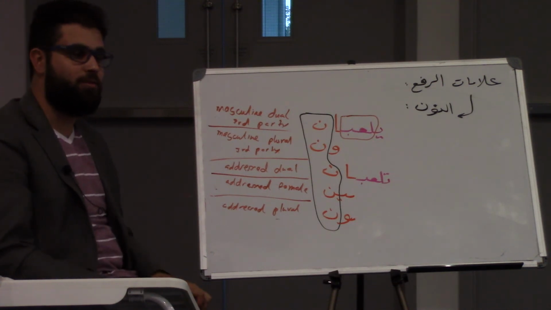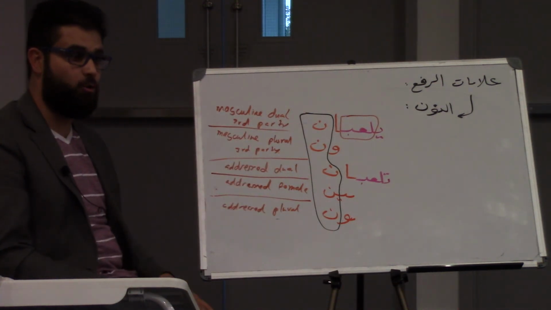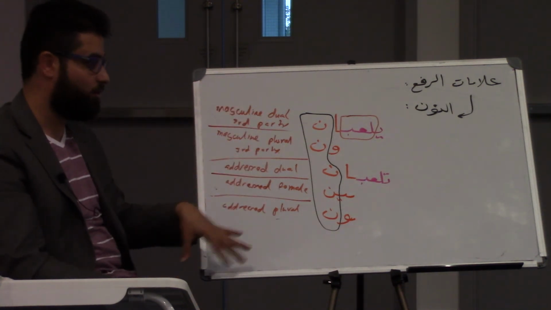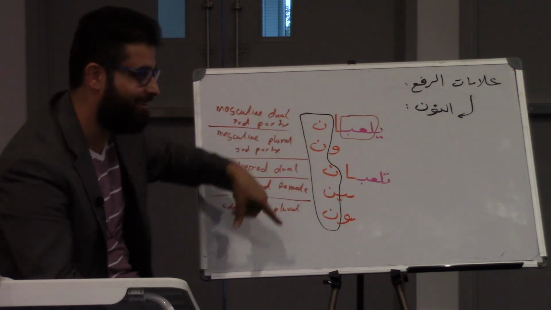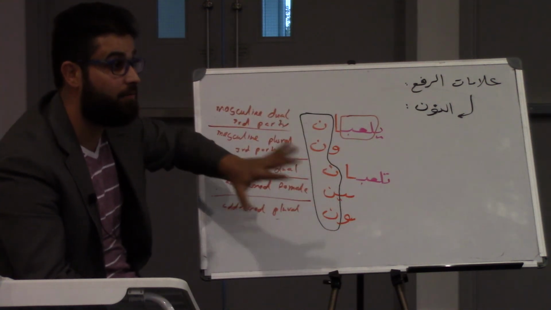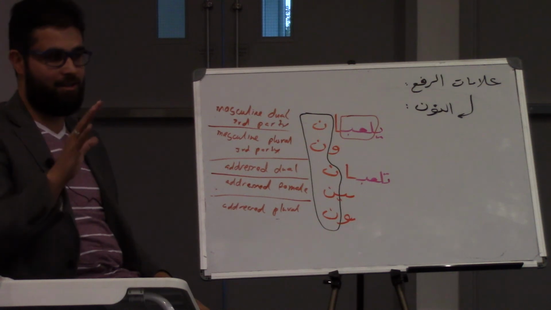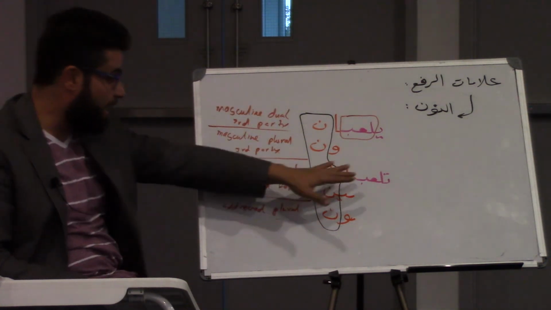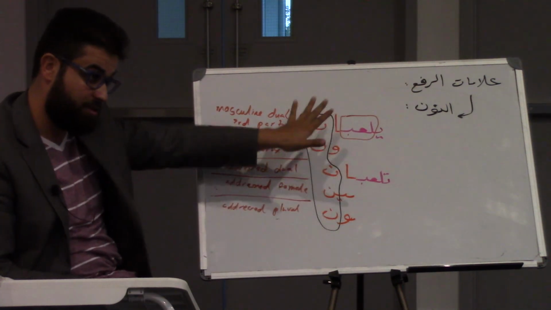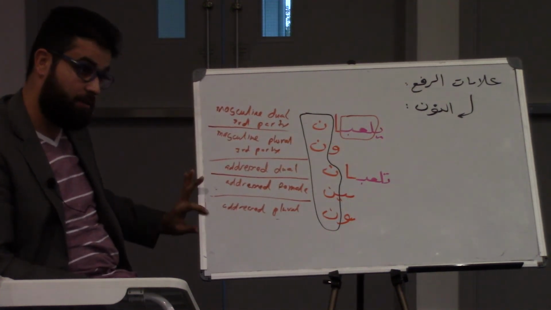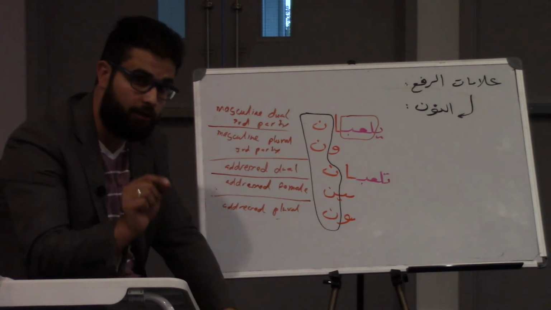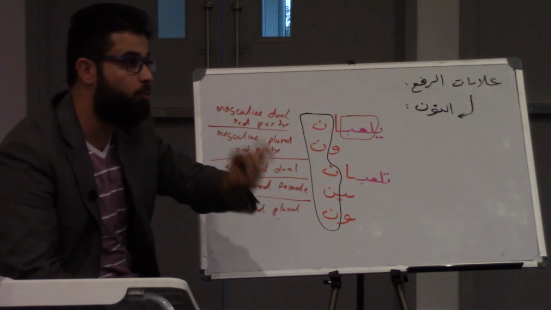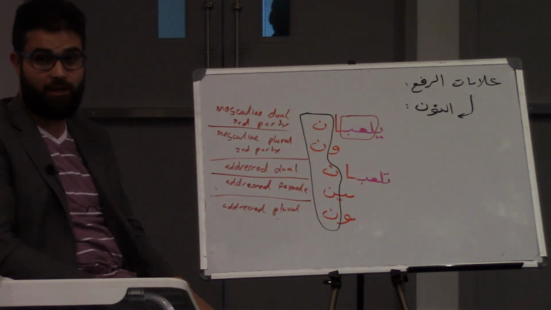You can use something different, but it's not one of the 5 verbs. So you say antunna tal'abna, but that's not one of the 5 verbs anymore. Meaning the noon at the end is no longer the... these are called af'al al-khamsa, the 5 exceptional verbs, just like we had the asma al-khamsa, the 5 exceptional nouns. This is what they look like, right? You can take any word here and put it in, and you would be able to do the same thing, and this would be the exact same thing that would apply to it. What is the marker of rafi' for them? Thubut an-nun. So not just a noon, thubut an-nun, the existence of the noon at the end of it.